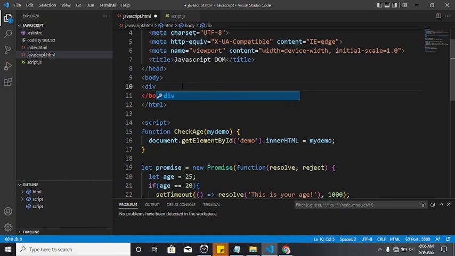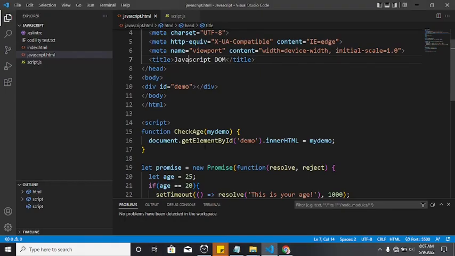The div we are calling was an ID, so we can have the class, and then the class is demo, like that. And since it's an ID, it's not a class, sorry, so we should have it as an ID, so that you can call it in our HTML page.